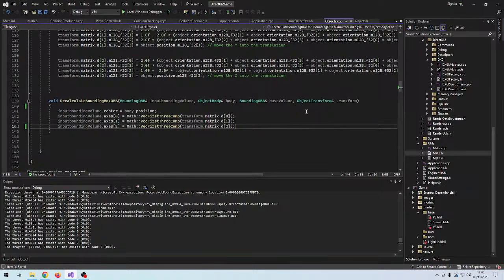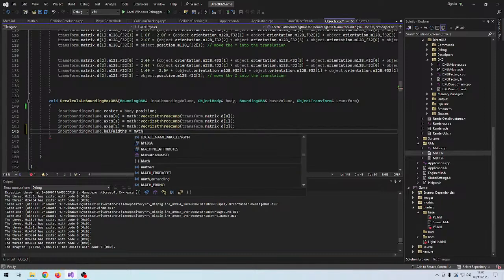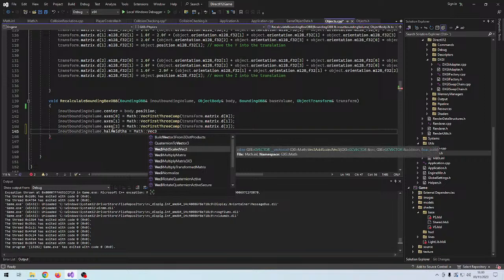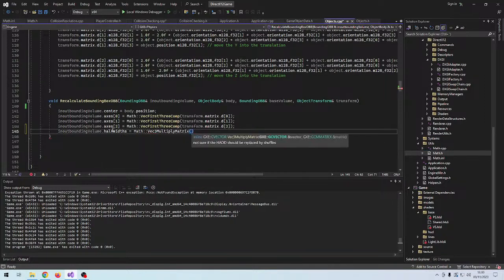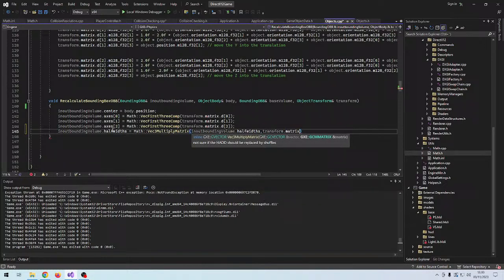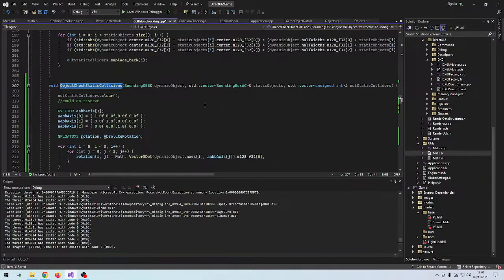We store the rotation. Yeah, we might want to update the half widths as well by simply translating them. Vec3 matrix multiply matrix. So we take the half widths and pass in the matrix of the transform. We store them for later.